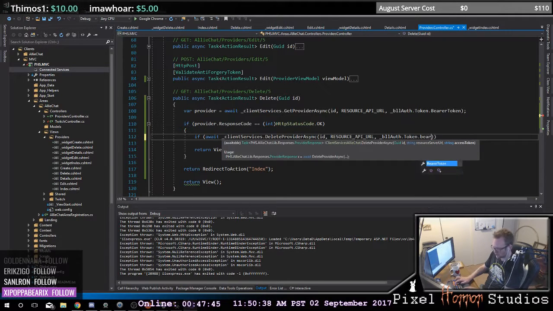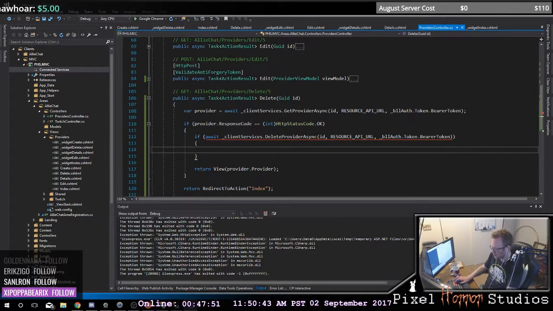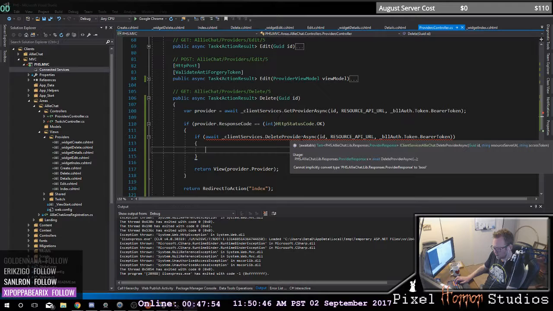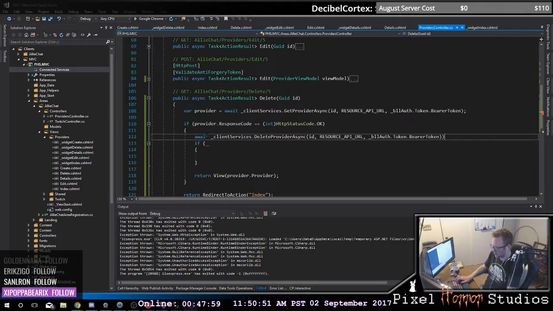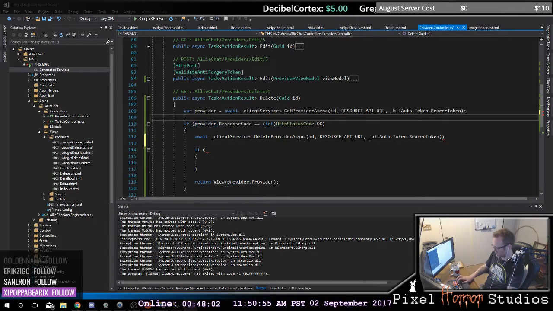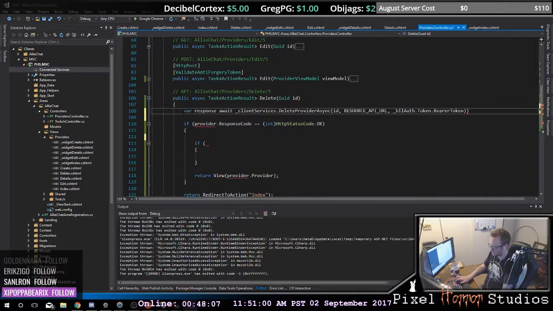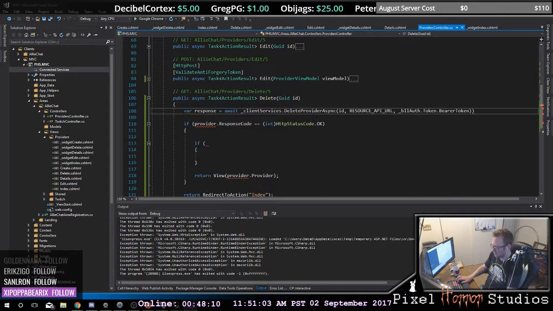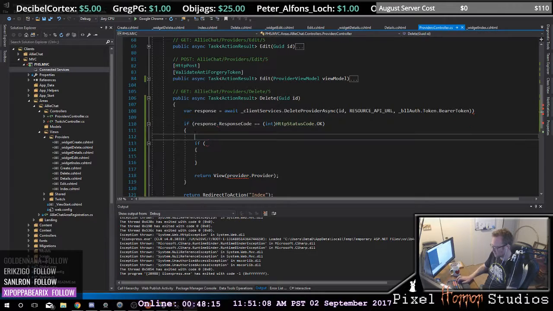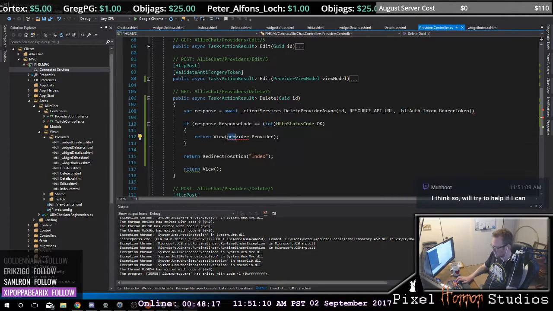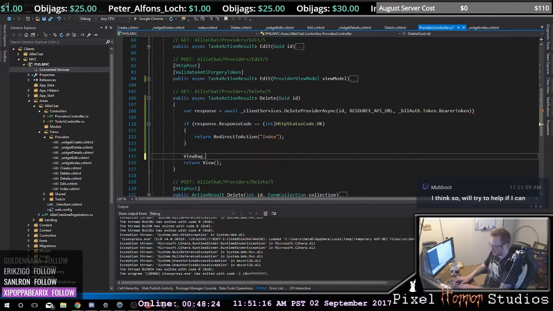We want this to be my bearer token, right? This returns a response. So let's grab this here. So I guess we could just do this instead. And this will be a viewbag.error.